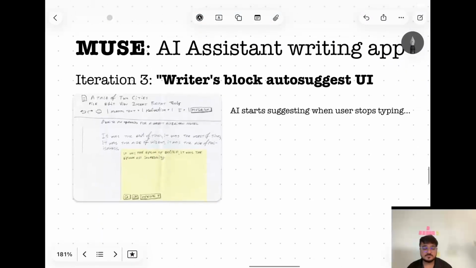In the third iteration, a user is writing a novel. He stops, and he is just blocked at that time. It's called writer's block sometimes, when the writer is not able to write anything because he's just blank, and he has this fear of, what if I go wrong in my writing. At that time, this AI can come in automatically and suggest something, so that you keep writing. You increase your efficiency because you are stuck at that particular point in time.